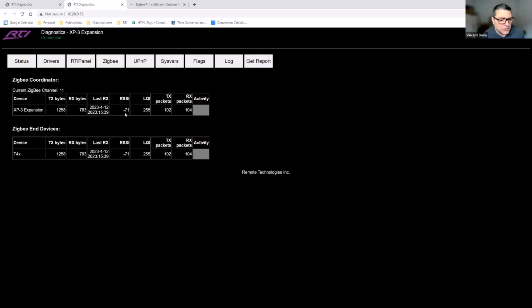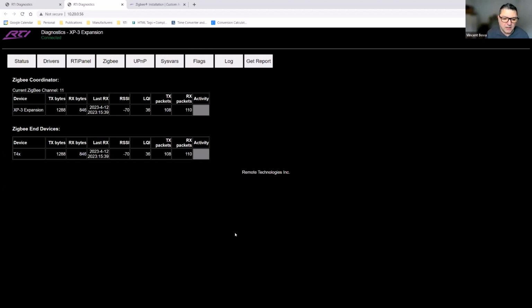Now, before I go over the LQI, I want you to know that the XP Diagnostics is an excellent way of determining if you have established Zigbee communication with your remotes. However, I do recommend using the counter driver that comes with the procedure Tyler just showed you on the remotes, because right now you're probably seeing a static footprint of what's happening with that T4X. It's probably standing still in one area.